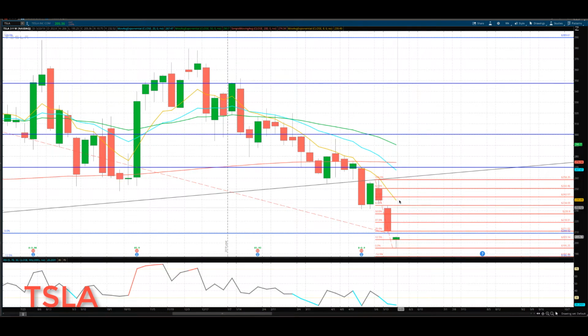The rotation zone's all the way back up at 239. It would take quite something for us to rally back up to there. Major resistance on the weekly would be at about an even 234. So any strong, I don't know what it would be. We haven't seen much tweeting recently or other behavior from Elon, so maybe he's just in quiet mode or abiding by the SEC agreement and can't say anything right now. If there is some surprise, those are the higher levels we'll be watching for, but we're not really counting on much of a rally at this point.